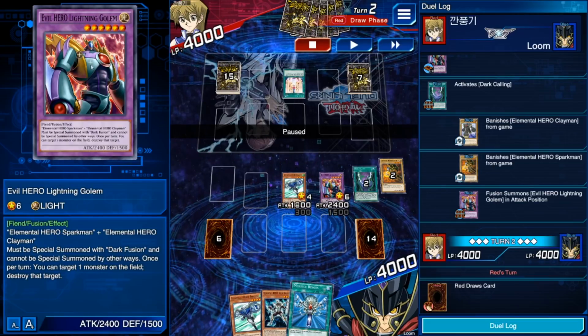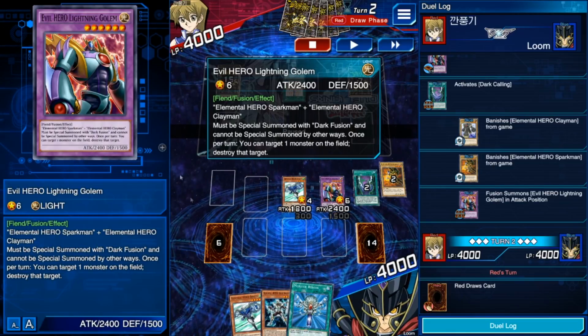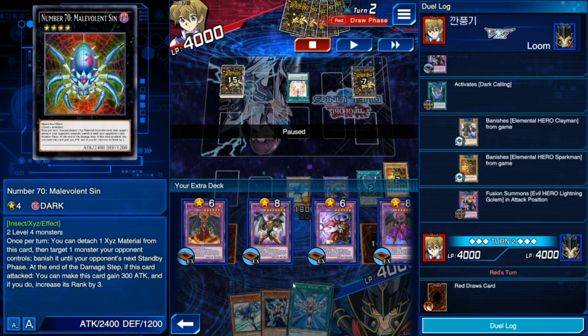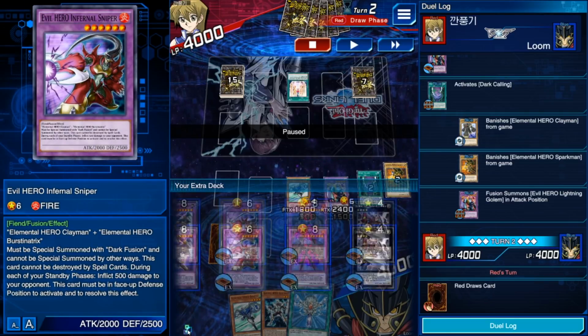So I shouldn't have summoned this one. I should have summoned another more useless one, since this is probably the most important one in the extra deck. I should have summoned, I don't know, like this dude or something, since he's pretty useless, and just chucked him there for some extra protection.